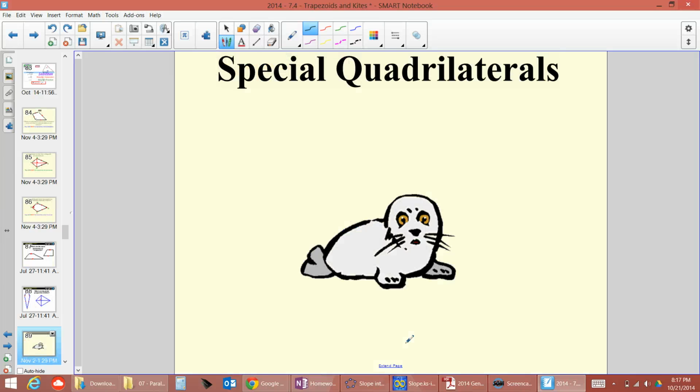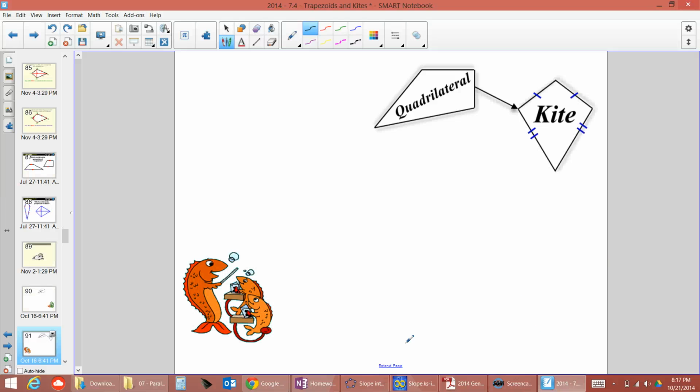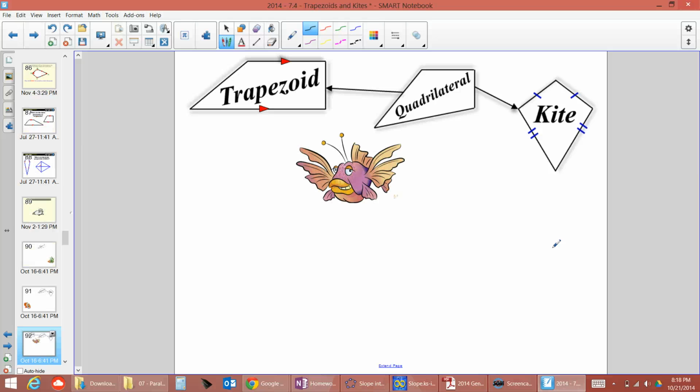Okay. So, special quadrilaterals. I want to show a diagram, a flow chart. If we have quadrilaterals, and I want to get more specific, I can say it's not just a quadrilateral, it's a kite. A kite is a special kind of quadrilateral. Or if I'm given a quadrilateral and I find out that these two are congruent and these two are congruent, that makes it a kite, and that means we have more information, okay? So this is how we do it.